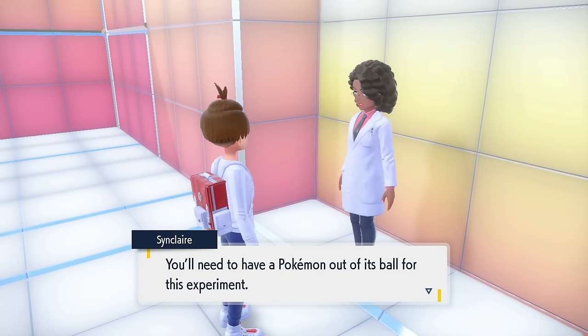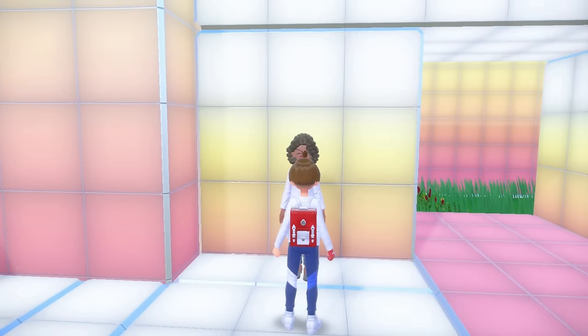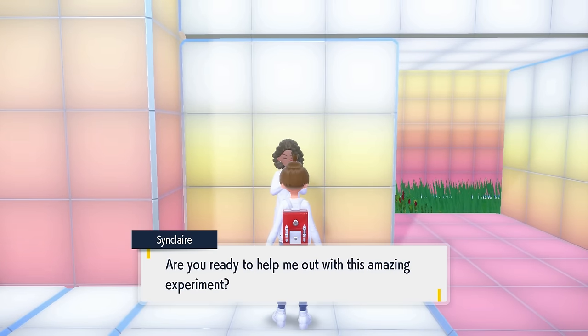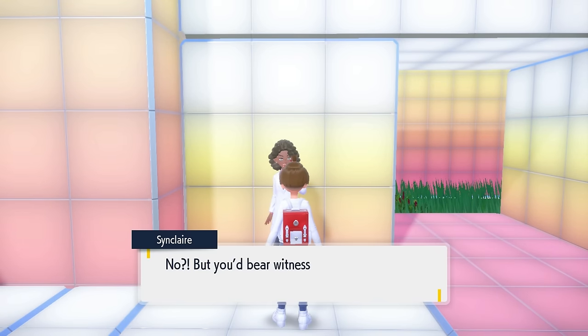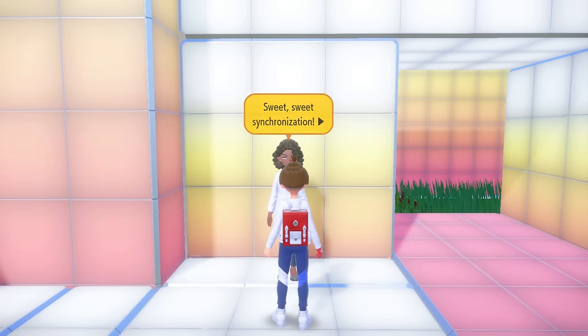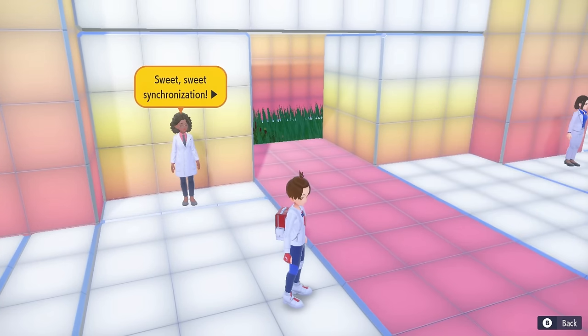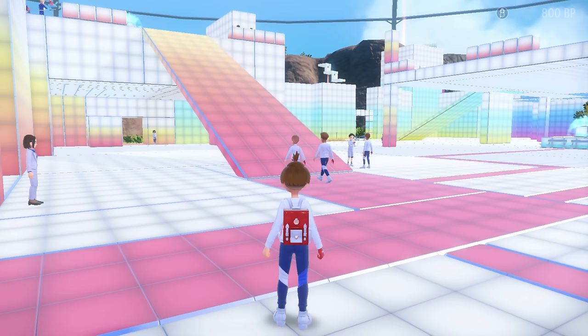You'll need to have a Pokemon out of its ball for this experiment. Just let me know once you're ready. I'm ready, I guess. Oh, wait. I need to do that, though. Out of its ball. How do I do that? There's a button. Oh my God, I don't remember the button to take the Pokemon out of the ball.